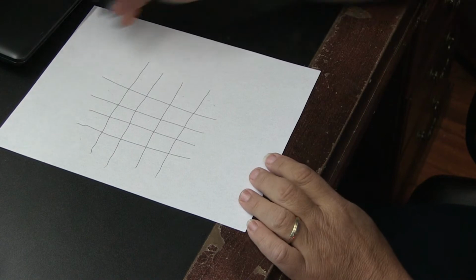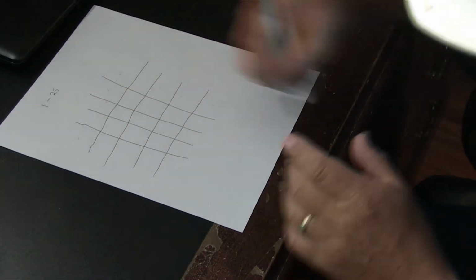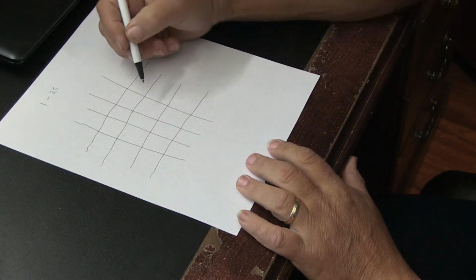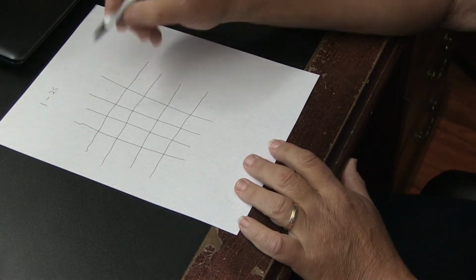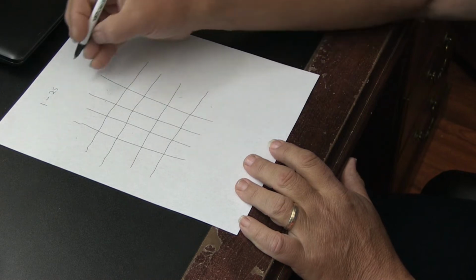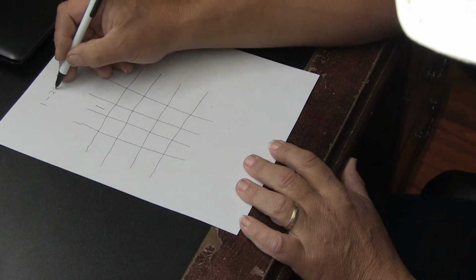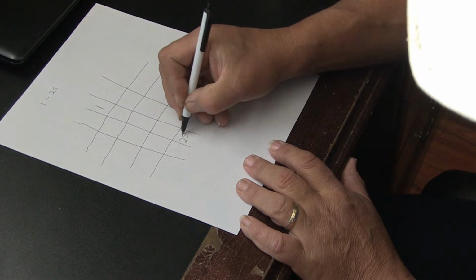And I'm going to show you that there is a pattern, a method, and the secret is this. I'll go slow so you guys can follow along. Working with numbers 1 through 25, we're going to place each number once in each one of these grids, and then we'll total them up, and I'll show you the total. Always start out, your first number always goes top dead center. And your last number should always end up bottom dead center. Always.